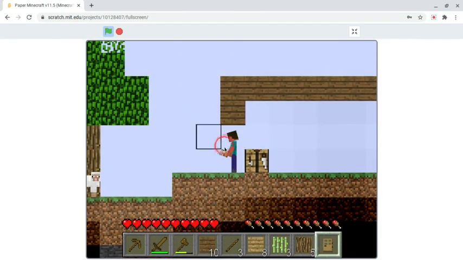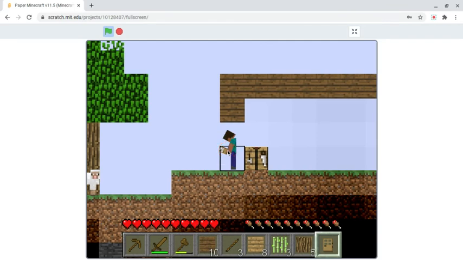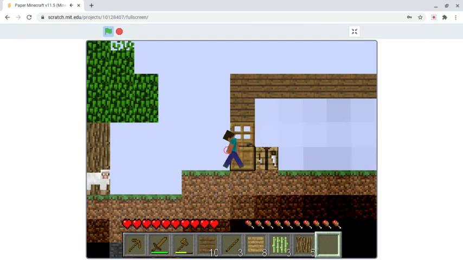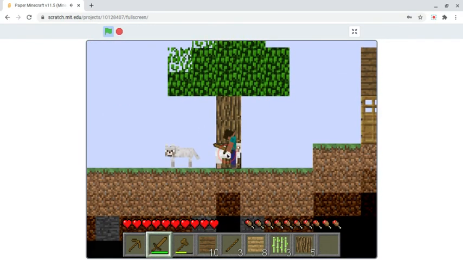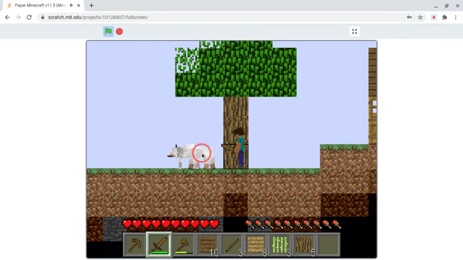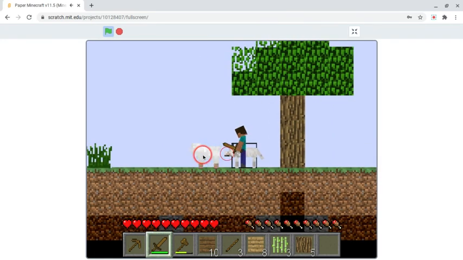Number 9. Oh, and we need that sheep. We need that sheep really bad. Wait, okay. Now, we have to grab that sheep. If we don't grab that sheep, then we can't make our bed. No, get out the way, wolf. I don't want to hit you.